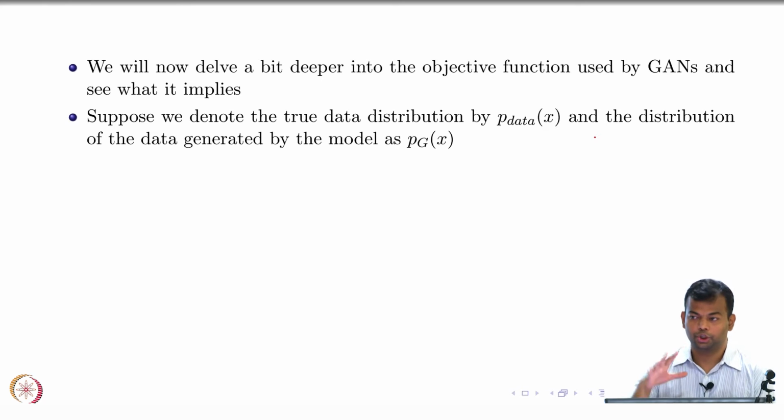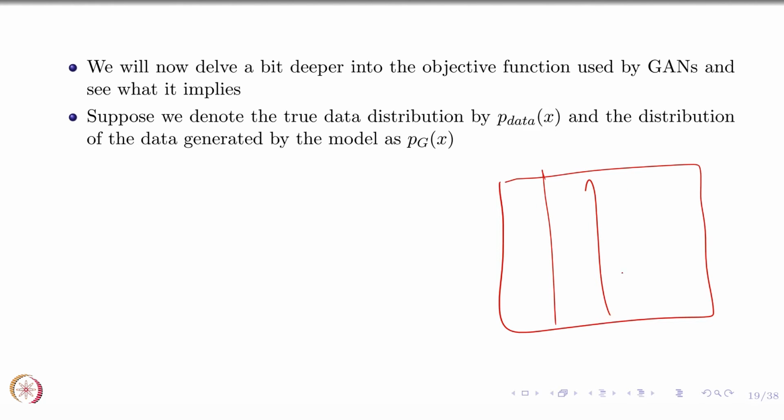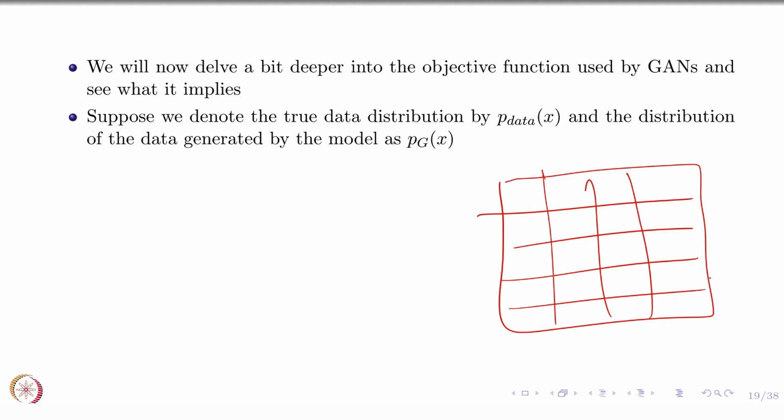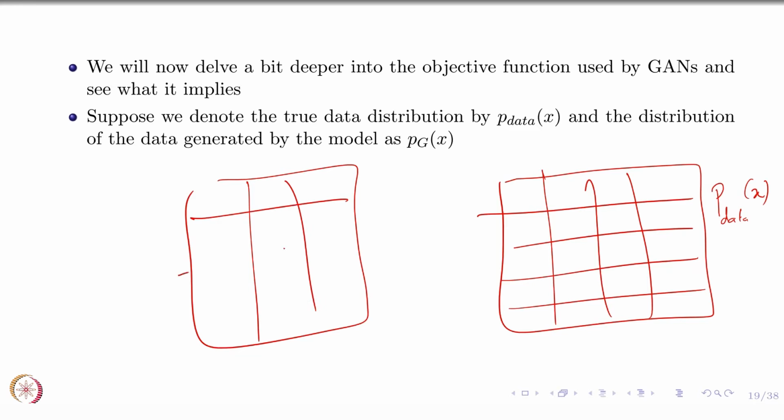So suppose you have this true data distribution, right? You are given these training samples, and these are all the MNIST images. Each block is one MNIST image. You have these training samples, and these samples actually come from some distribution, right? On the other hand, you have this generator, which is also generating images. And I can say all of these images are coming from another distribution, which is P of G(x). Both these distributions are over X, where X is your images, n dimensional. So both these distributions are over the same set of random variables, but one is the true distribution, one is the generated distribution, okay?